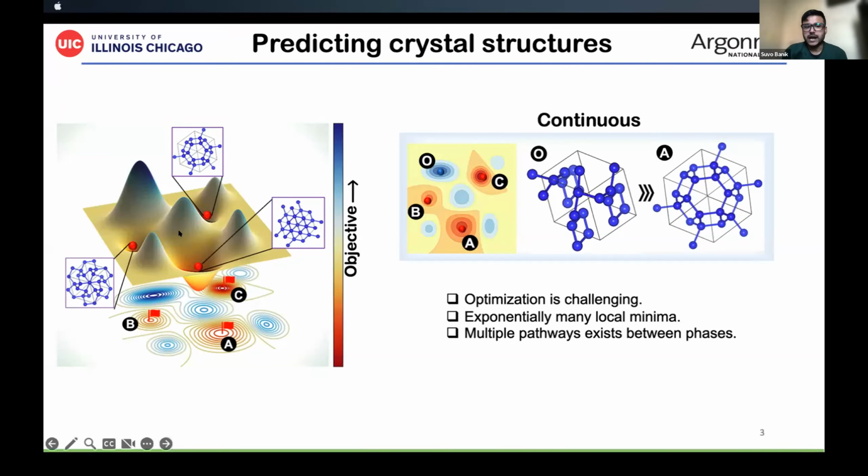And the problem is continuous in nature, because if you imagine you have a crystal structure and you perturb its atoms a little bit, it's a different structure now. But how do you perturb? You don't have a discrete grid-like option, right? Like, hey, my atom can move from one place to another place, which are predefined.